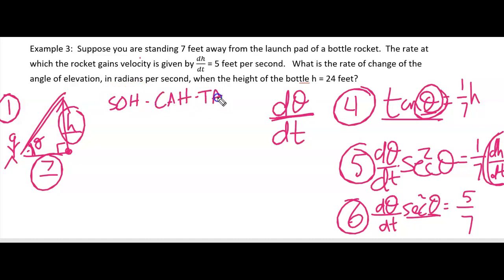Now you'll notice that there's nothing in here for secant. Oops, this is supposed to be OA. There's nothing in here for secant. This is sine, this one's cosine, and this one's tangent. But secant is the reciprocal of cosine. So if cosine is adjacent over hypotenuse, then secant is hypotenuse over adjacent. Okay, so it turns out we do need to know the hypotenuse of this triangle. I wasn't sure, but now I am. We actually do need to find the hypotenuse so I can find secant.